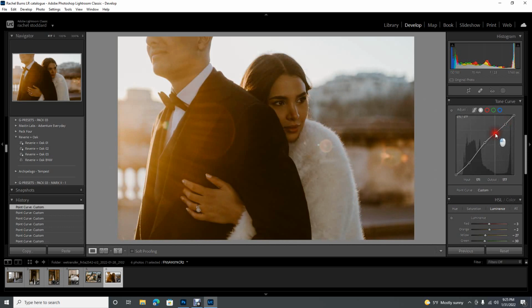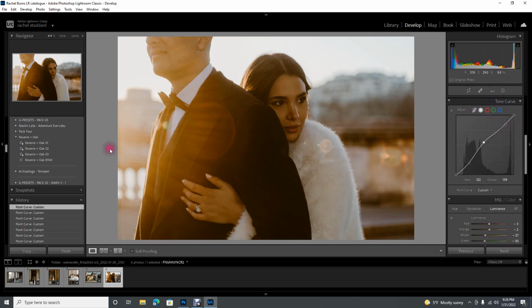Sometimes, don't be afraid to come down here and just sort of, if you think, I want my overall tones to be a little bit brighter, that's going to be in the middle. And don't be afraid to just play. I mean, if you end up with something crazy, come up to edit, undo. That's all you have to do. But if you give yourself an hour, a solid hour to play with this, you are going to learn so much just by doing it and having the basics down. You've got your blacks, your whites, your shadows, midtones, and highlights. And you can do so much with this. And nothing is permanent in editing. If you don't like it, you don't have to mess with trying to get it back to where it was. Just click undo.